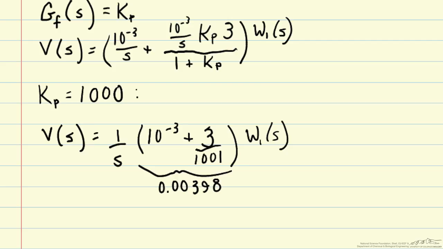And if you think about what is going on here, if we have a step change in w1, then that's going to give us a change in V, in the rate of change of V. If we actually were able to keep our 1 to 3 ratio, our flow rate going in would be 4 times and not 3.98 times the amount of w1. So we will have a little bit of steady state error here.